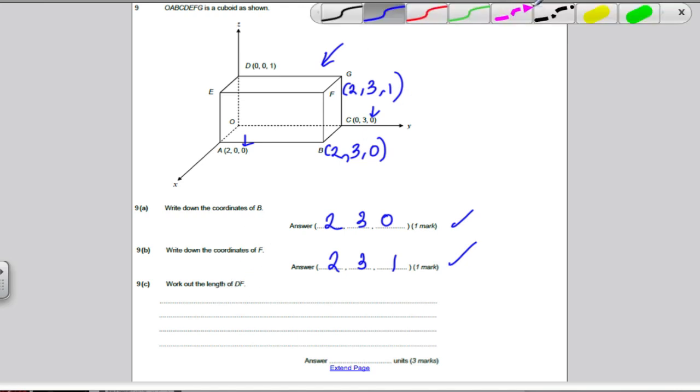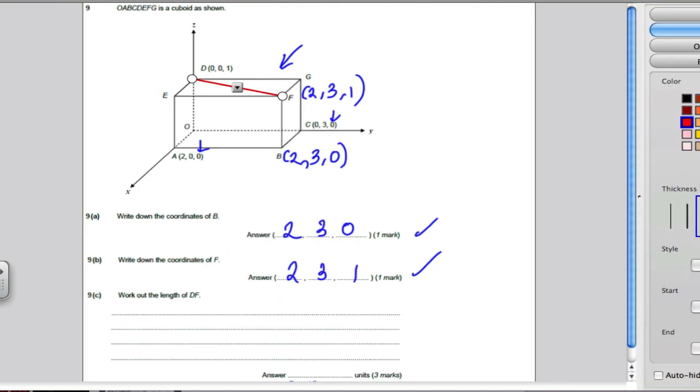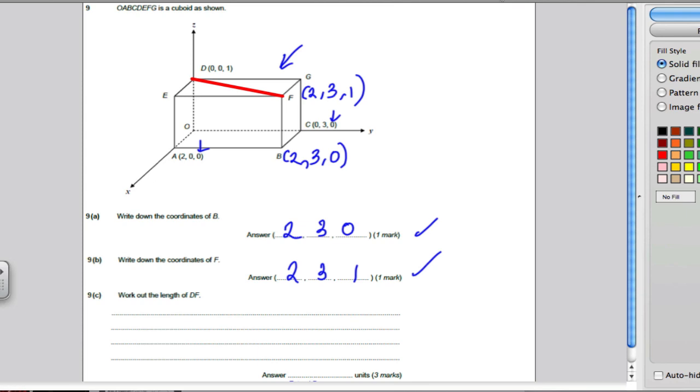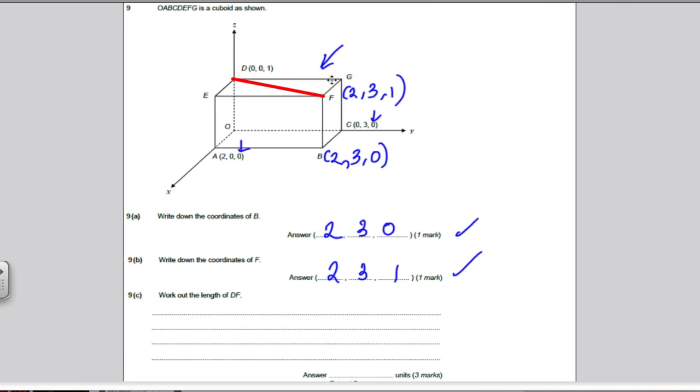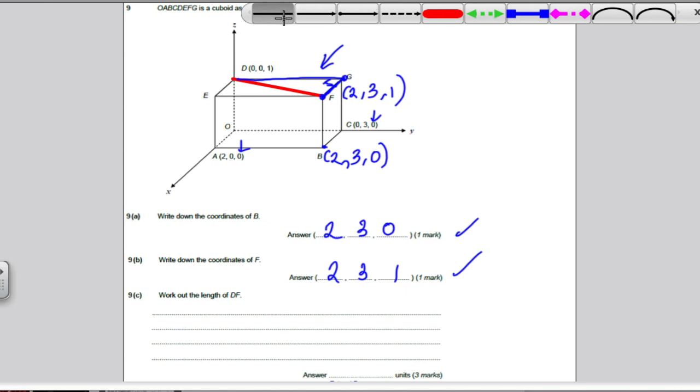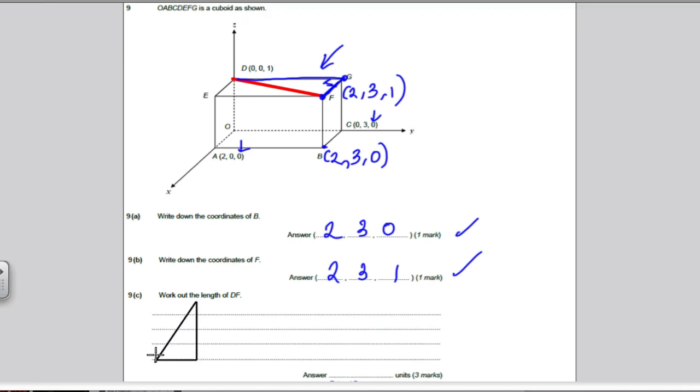Now, it says, work out the length of DF. Let's put in DF where we see it. DF is D here to F. So, I'm just going to colour that a different colour here. DF. We've got to work out that length. Now, how on earth do we do that? Well, hold on. We know that length, and we know that length. And this would be a right-angled triangle, wouldn't it? On top of it. So, this length here, well, to get from this corner to this corner, we're going 2 units. That's 2 units along. So, this would be a right-angled triangle. Let's just draw out what our right-angled triangle would look like. It would be 2 units here. And along here, how far along is G from this 0 point? G is 3 along here.